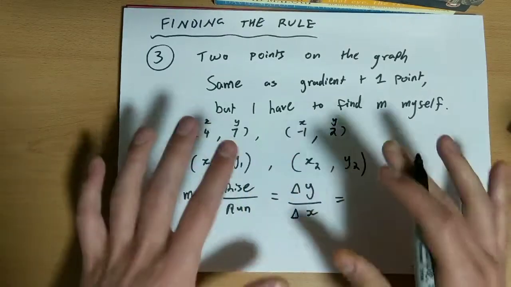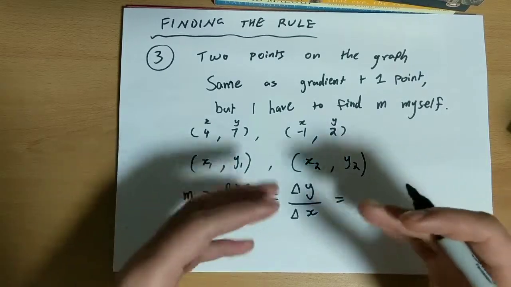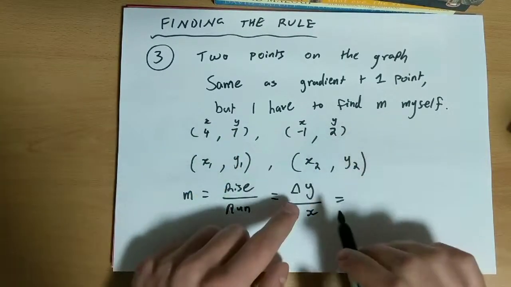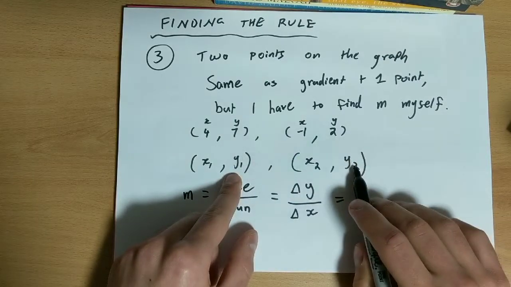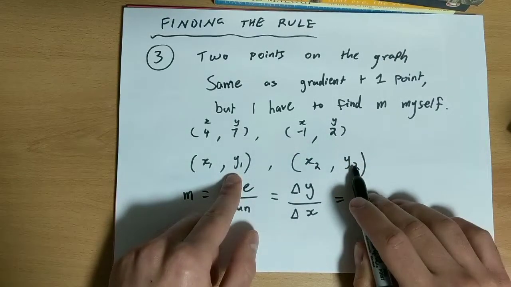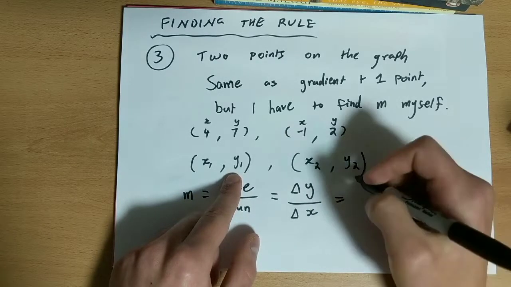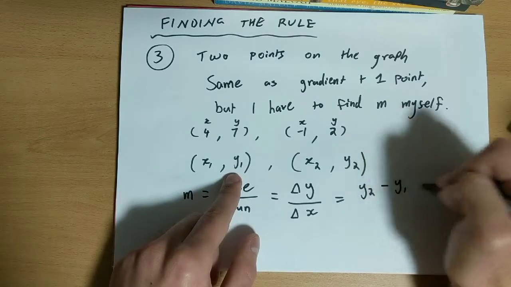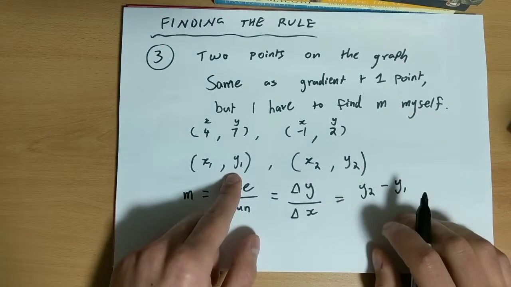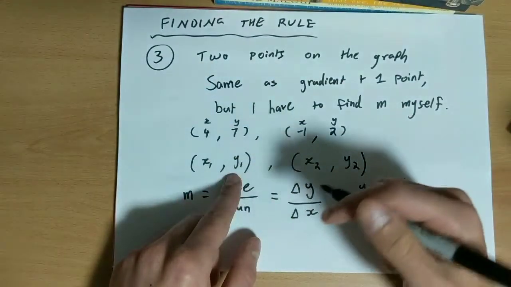Another way of thinking about that, or writing that, the way that's going to be the most helpful for us when solving these questions, is how do we calculate the rise, the change in my y from y1 to y2? Well, I'm going to take my second coordinate y value and minus my first coordinate y value. y2 minus y1, that'll give me how much I've travelled up from y1 to y2.